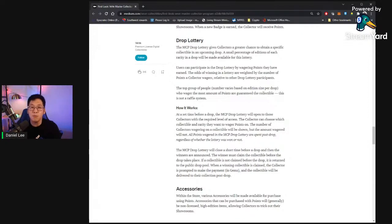But I'm assuming, since Dan Crothers used the terminology, the verbiage lottery, the same thing is going to happen with OMI token utility, where if you want to get a collectible, let's say like the James Bond movie ticket, if you got that it could potentially be worth a lot of money. It's a piece of history right there, right? I mean, some of those tickets were going for like $1 million. Whether someone actually buys that is probably highly debatable and speculative. But if you wanted to get that, you could have theoretically perhaps wagered, I don't know, 1 million OMI. And if you didn't win, you would have lost that.